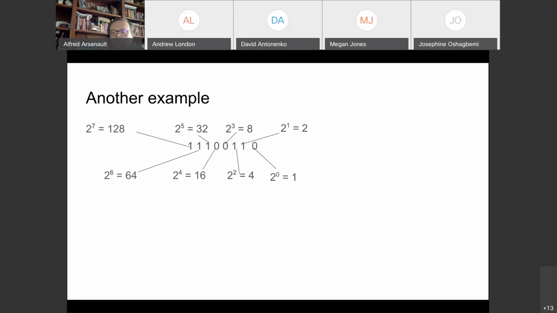So if we want to find the value of this in decimal, this is 128 plus 64, which is 192, plus 32, which makes 224, plus 4, which makes 228, plus 2, which makes 230. So the value of this 11100110 is equal to 230. We have to just go ahead and map.